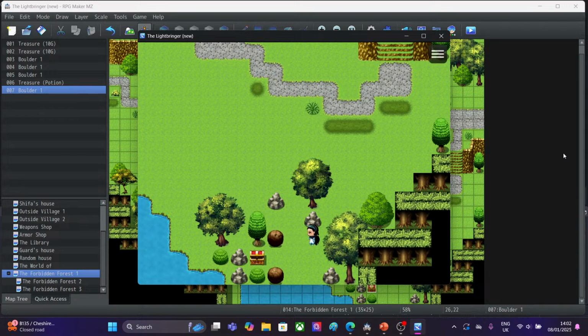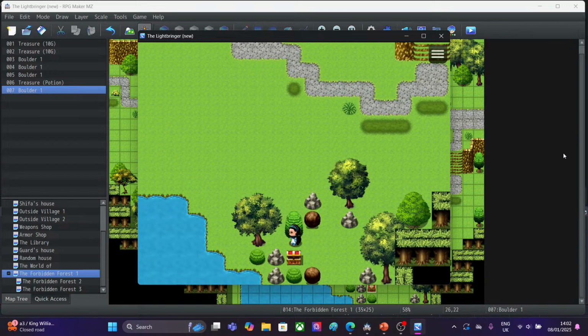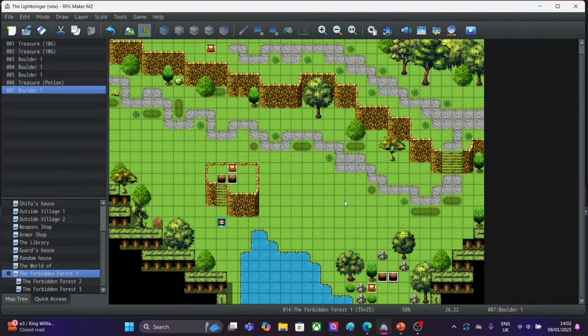Oh, so it can go left. Oh, but for some reason it can't go right. Okay, that's a bit strange. It's a bit weird. Okay, I'm gonna have to find a way to figure that out.